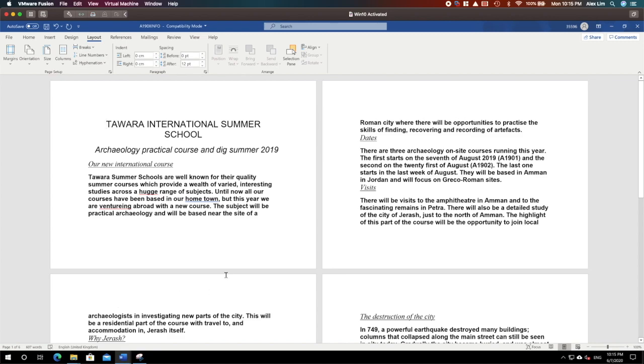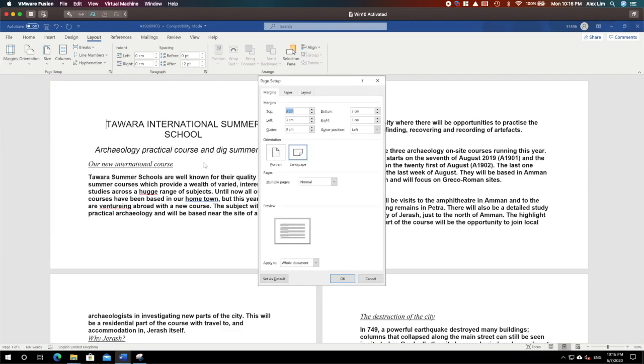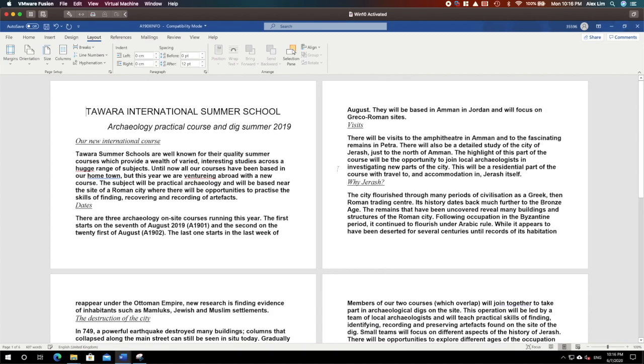We need to set the margins to 2 centimeters. So let's go to margins, click on custom margins. It's very important that you write the unit in. Okay, so I'm just going to copy paste 2 centimeters to all sides of the margin as the question requires me to. Done.